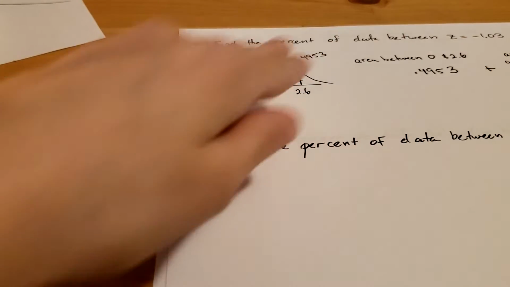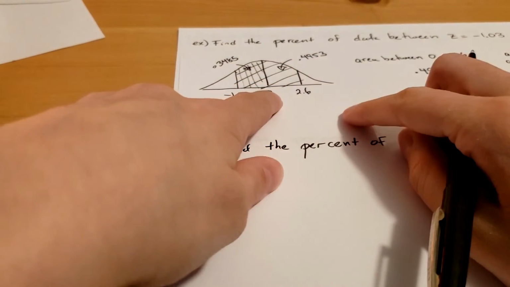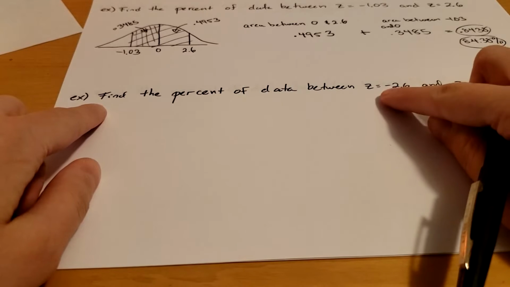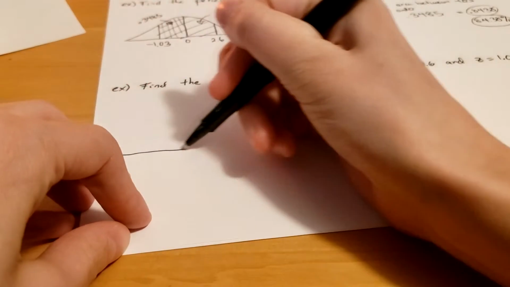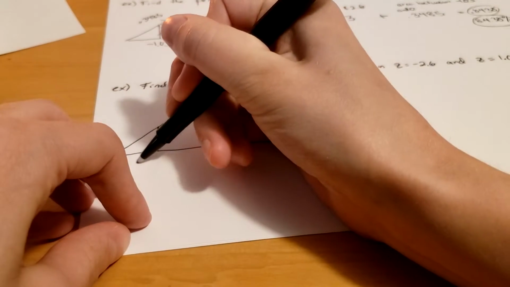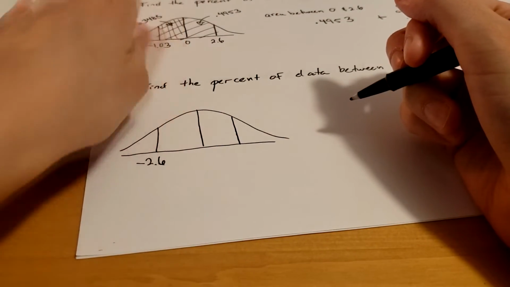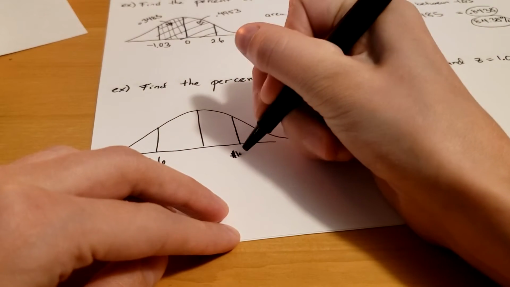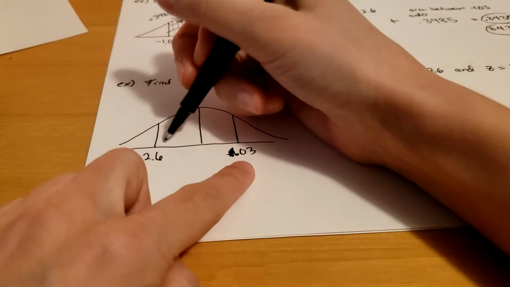Okay, so if you draw a picture based on the numbers they give you, it comes out looking like this. Two pieces of area that are both touching the mean, you want to add them together. Now we'll look at a mirror image version of this problem where they're asking us to find the percent of data between negative 2.6 and positive 1.03. So we'll draw a picture again. So we have here negative 2.6. The first picture should have looked a little bit more like this. This one actually should have been closer in because 2.6 is further away. That's positive 1.03. The area between negative 2.6 and 1.03.